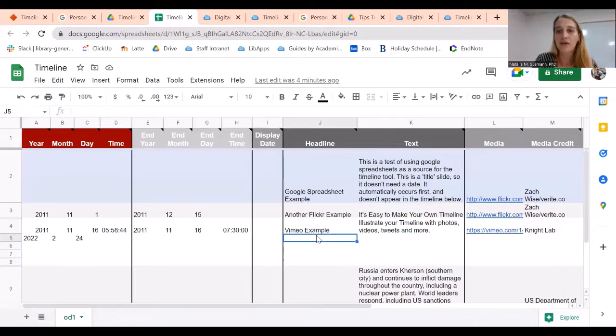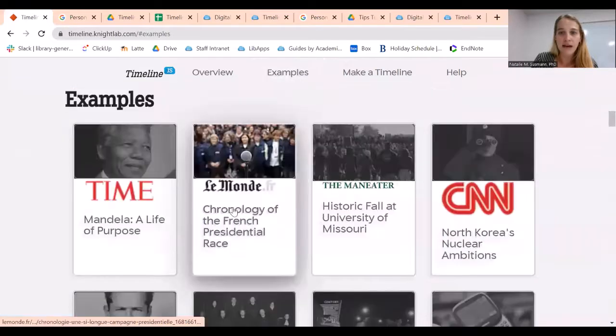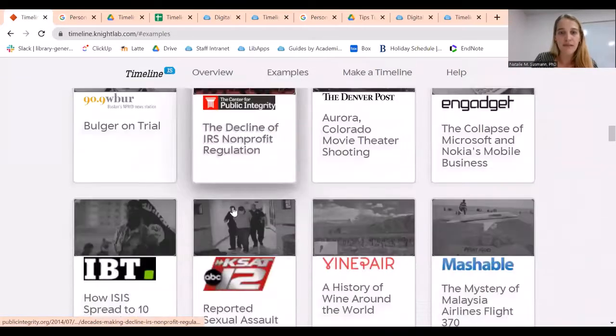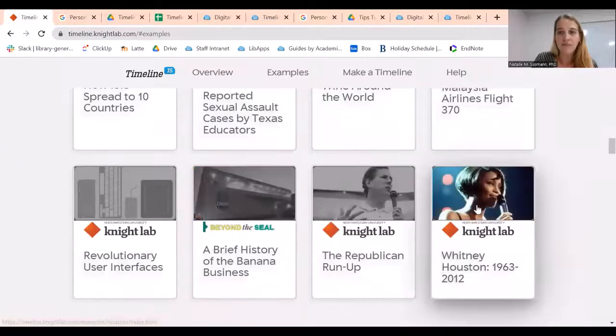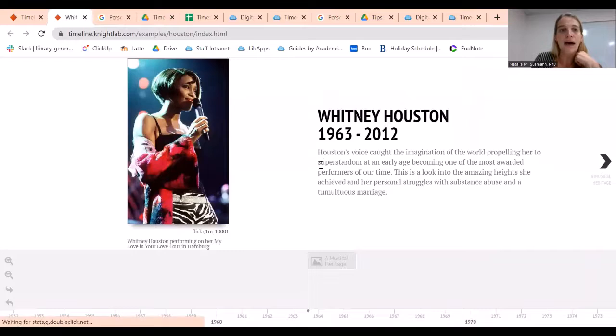So moving on, you have your headline and your text. If we look at some of the examples that they have, the Whitney Houston one is actually one that's pretty easy to understand. So on the timeline here, what you're seeing is that Whitney Houston, that is the title, the headline, and then this is that descriptive part.